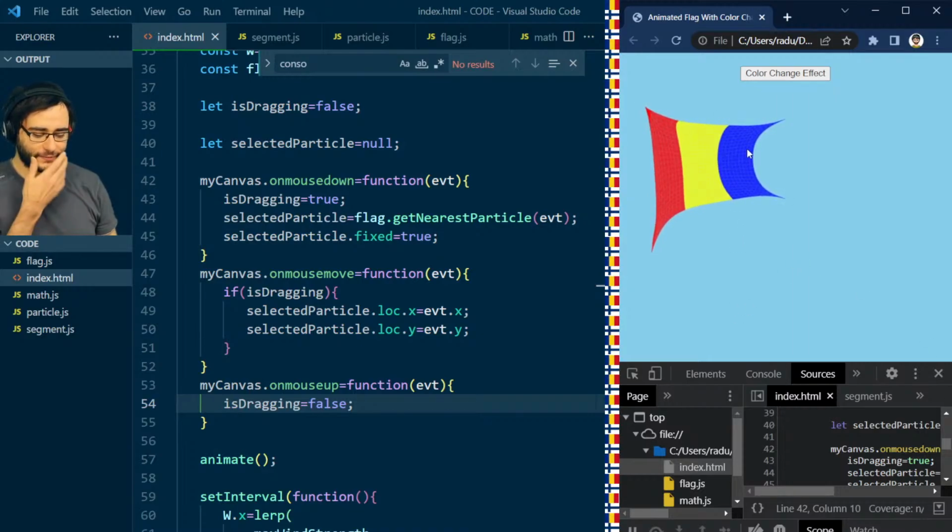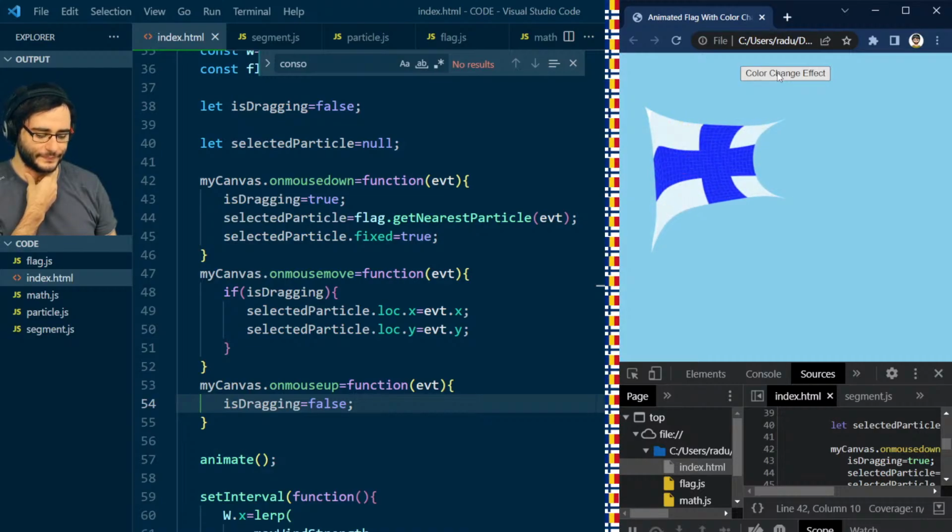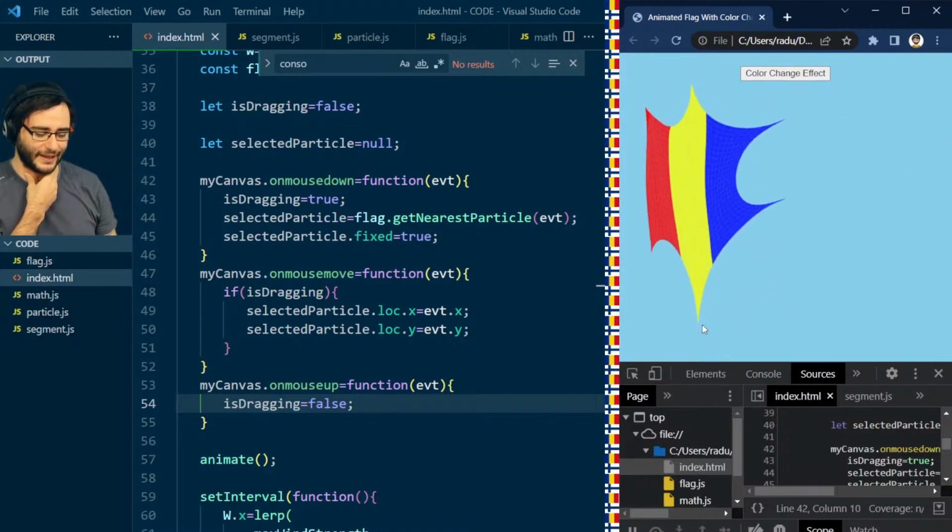So now the wind is affecting this, but it's kind of like a sail. It's affecting very little because it's fixed in different parts, but you can see a little bit of movement there. And of course the color change effect still works, and you can add many of these points, but I added just a few of them. So this is now the full story of how I did that effect.